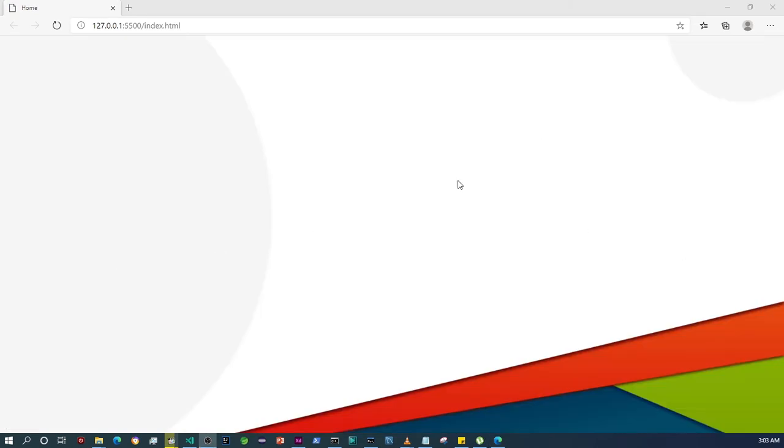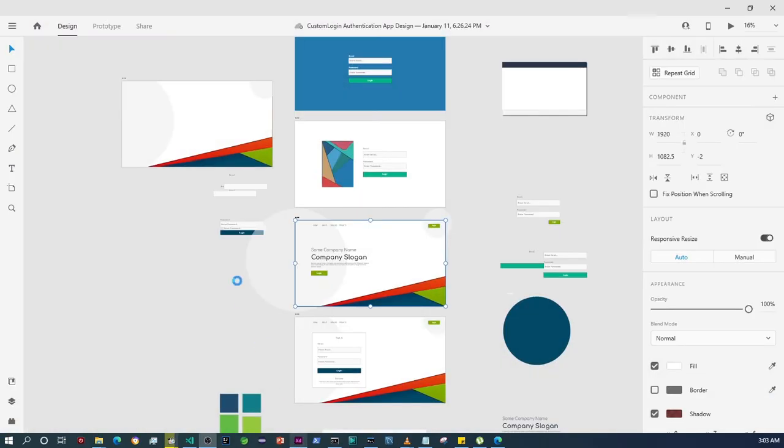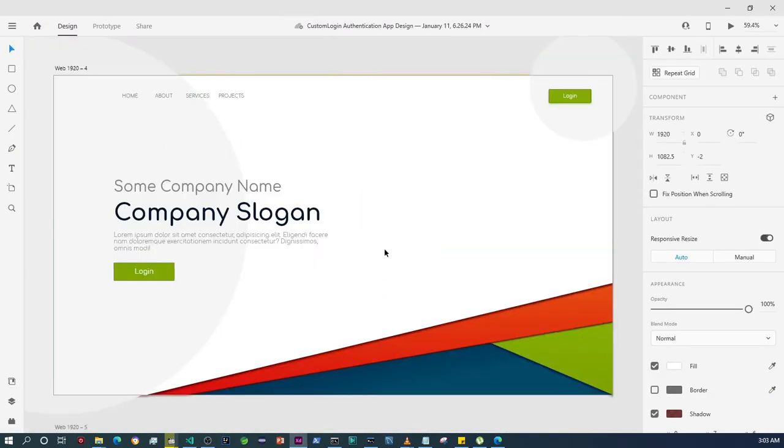Okay, so that's basically our body over there and our background image. All right, so now let me just zoom in here. We're going to be doing the fake navigation there along with the login button over there.